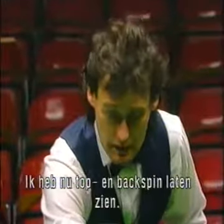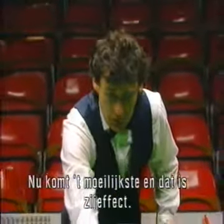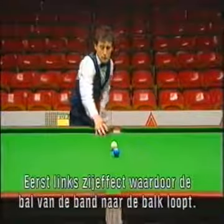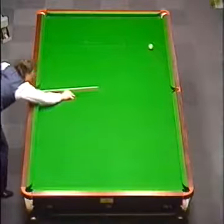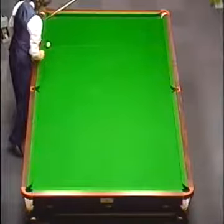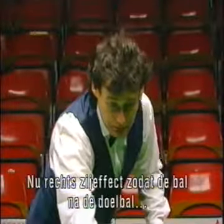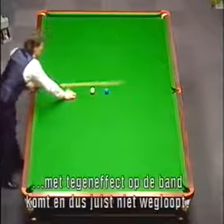I've shown you the two basics of spin, which is top and bottom. I'm now going to show you the hardest part of spin, which is side spin. First of all, I'm going to show you left spin, hitting the side cushion and travelling towards the bottom cushion. Now I'm going to show you right hand spin on this particular shot, which makes it, when it hits the cue ball, check this way. Instead of becoming running side, it becomes check side.